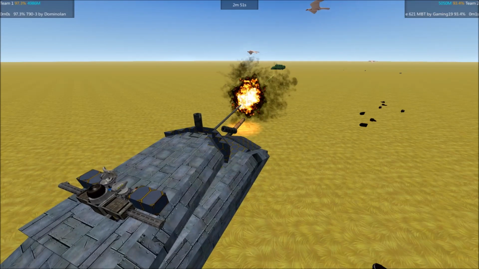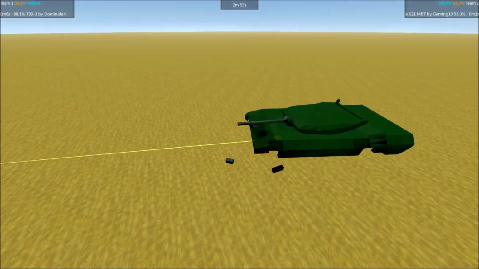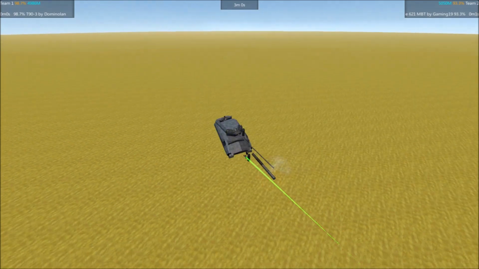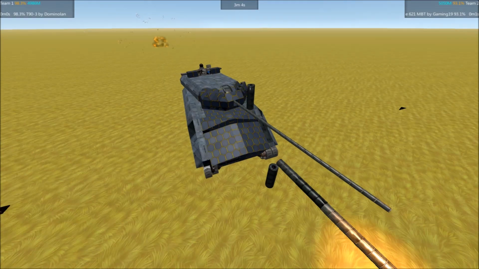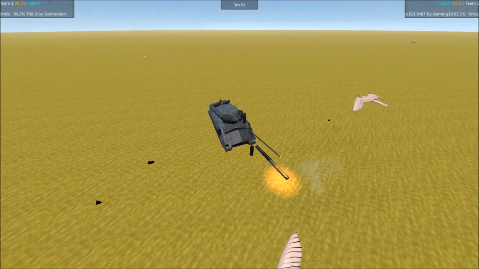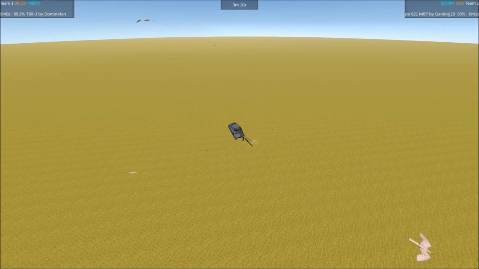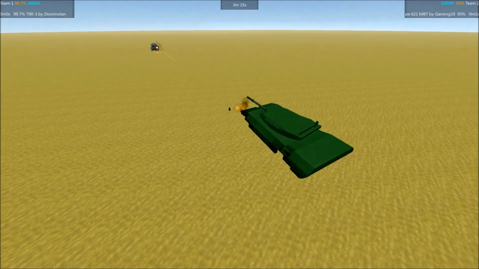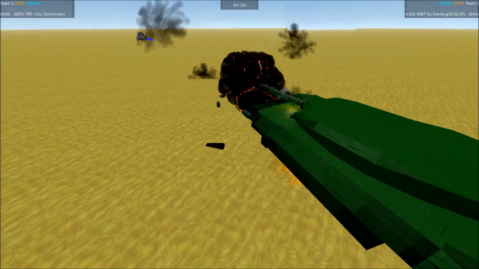Yeah, the explosive shell that the Type 621 fires seems to be quite good. It does a pretty significant amount of damage. If it was just firing them more often and more accurately, I think it'd be quite a powerful tank, but firing controls on this thing are just not very good.